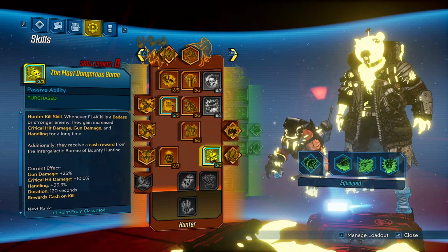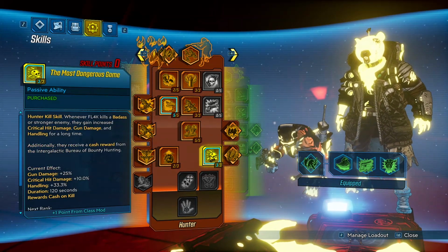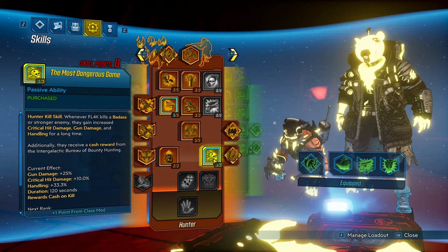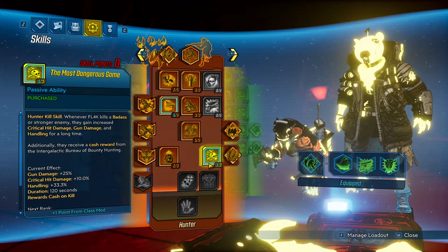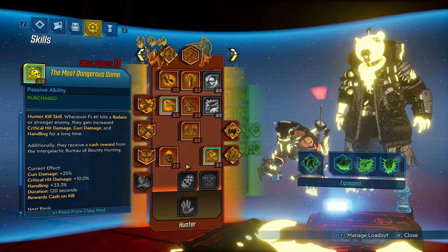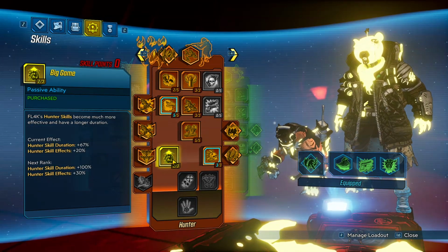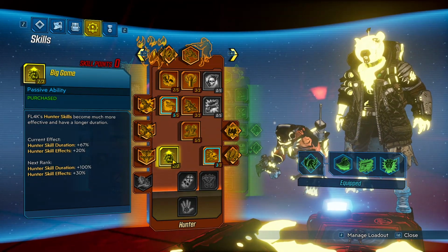Finally, the last 2 points in Most Dangerous Game. When Flak kills a badass or stronger enemy, he gains increased gun damage by 17% and critical hit damage by 6.7% and handling by 25% for a long time. Add on top of this the fact that Big Game will increase the bonuses further and the legendary class mod will give it a chance to proc just by shooting enemies.